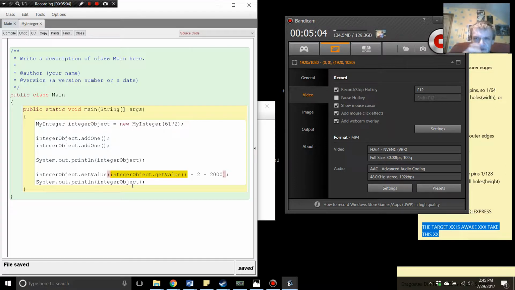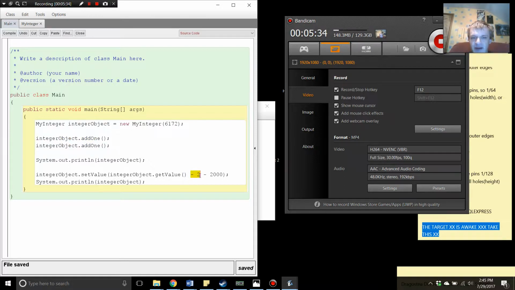Because the first thing that Java tries to do is figure out what methods need to run at the deepest level of a line of code and then actually perform those actions. In this case, the method that gets performed is actually integerObject.getValue. So it will be whatever the value is of the integer object at that time, and if our code works correctly, it will be 6174, because remember up here we added 2 to our 6172 value.